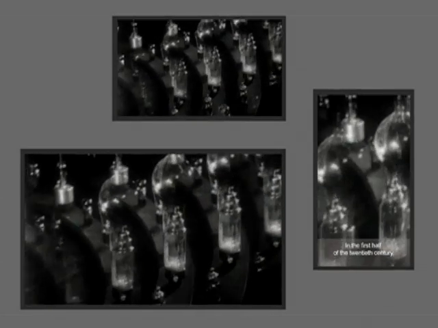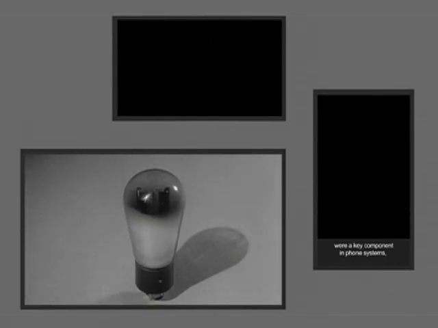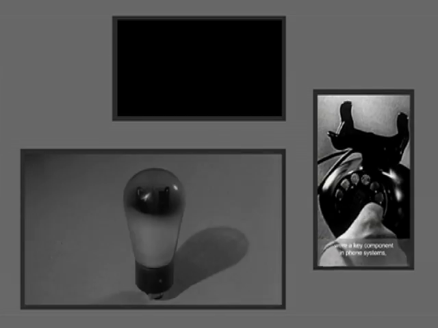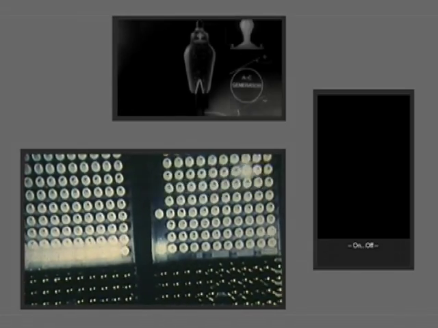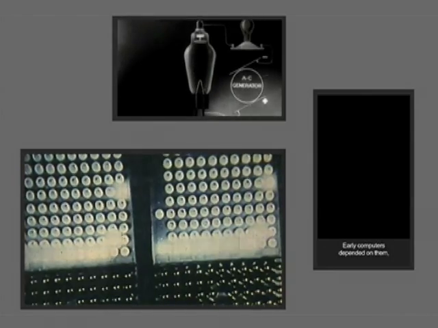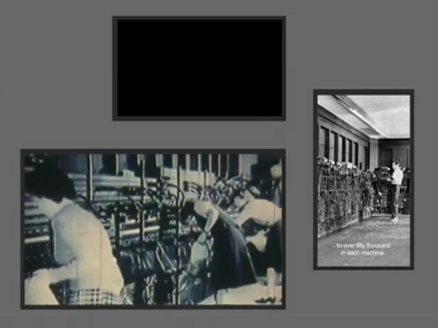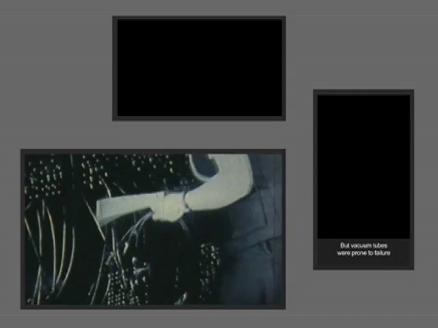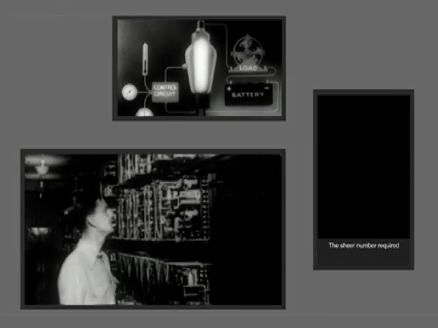In the first half of the 20th century, vacuum tubes which amplify sound were a key component in phone systems, radios, and televisions. They could also rapidly switch electrical signals on and off. Early computers depended on them, from a few hundred to over 50,000 in each machine. But vacuum tubes were prone to failure and generated too much heat. The sheer number required for even simple computation created an obstacle to more powerful computers.